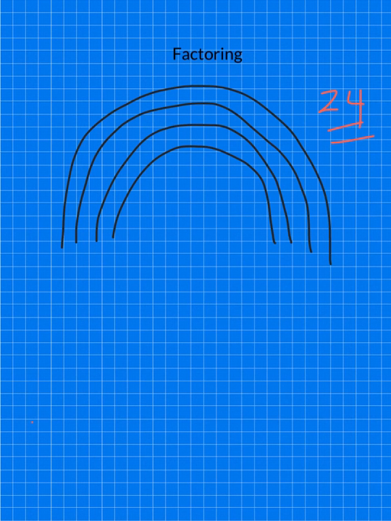So just to recap, today we did multiples. That was skip counting by a particular number. So if we were doing the multiples of 3, we would count up by 3, like 3, 6, 9, 12, etc. Factoring is different. It's what two numbers we multiply together to get that bigger number. So for example, if we were doing the factors of 24, it's all the numbers that when you multiply those pairs together give you 24.